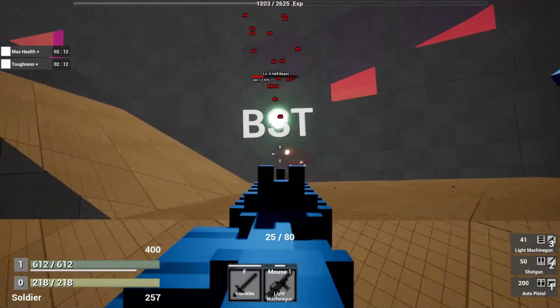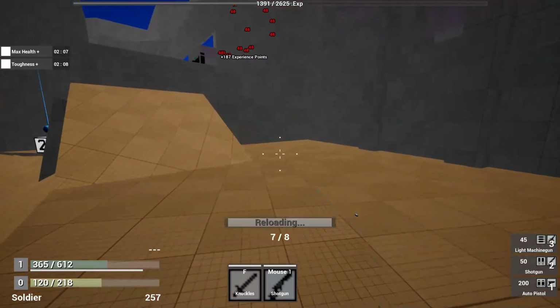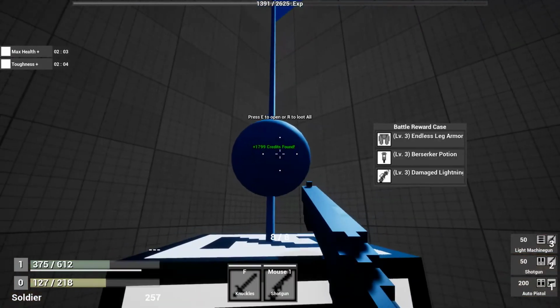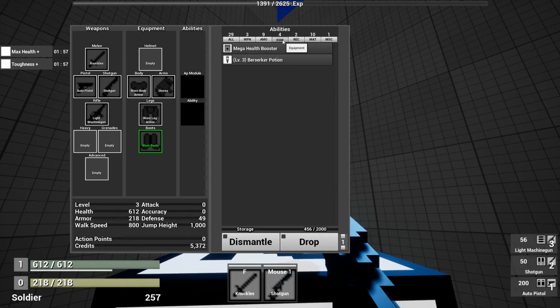All right. I killed his ass. Now the music stops and loot has spawned. Okay, so I got a damaged lightning gun, a berserker potion, and endless leg armor. Okay, endless leg armor is a really good thing to have.